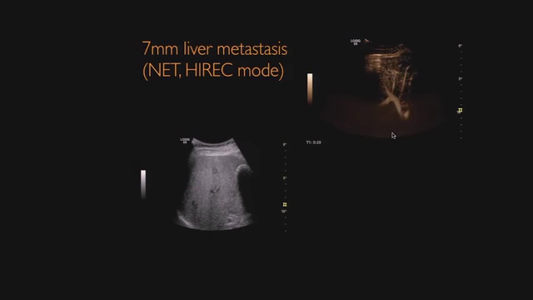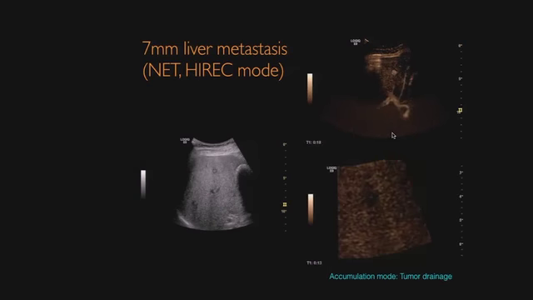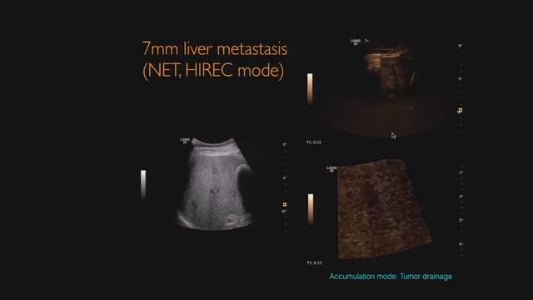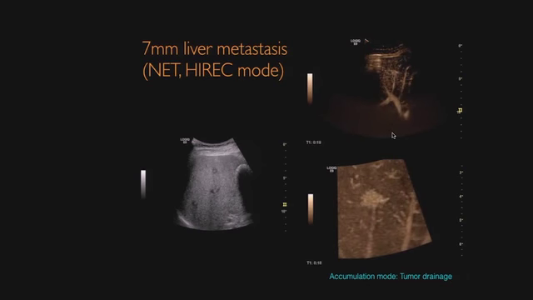And again, what we are doing next is we use an accumulation mode, and I zoom the image. It's exactly the same. It's taken from the loop above, and this is how it looks. And you do not only see the arteries, but you can now already see the shunts to the veins, to the portal veins. So they leave the lesions. So this is the reason for intrahepatic metastasis. Okay, so we see the veins draining the tumor.